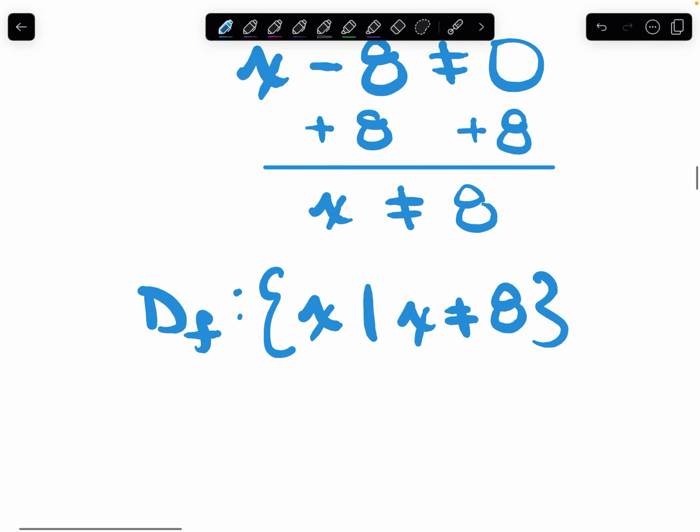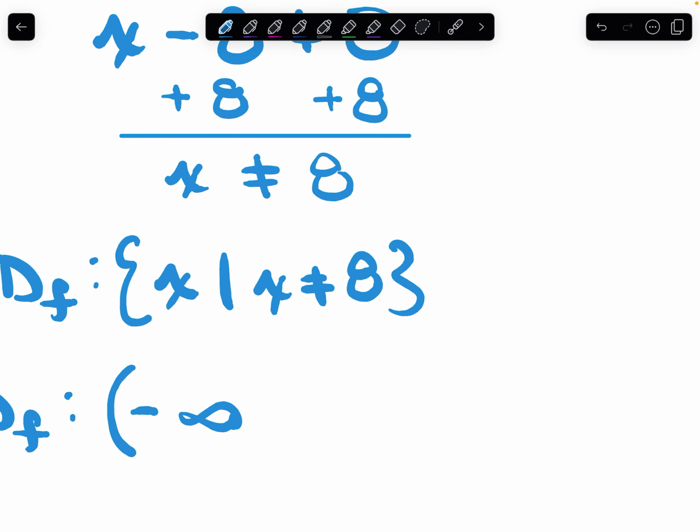For interval notation. So interval notation uses your parentheses and or brackets. So we need an interval that represents being on any number, any real number, except the number 8. So as far as below 8, I can go as low as I want, which would be negative infinity. Negative infinity is a symbol. It is not a concrete number. Therefore, it is never included. It is always excluded. So your infinities always get a parenthesis. I can go as high as I want, meaning all the way to positive infinity. And again, infinity is going to get that parenthesis every single time.